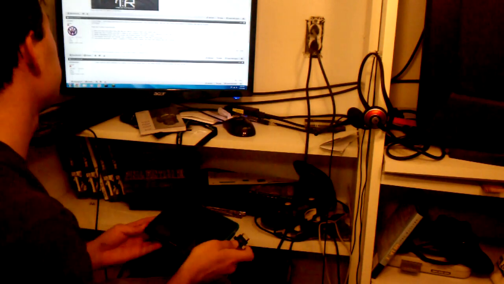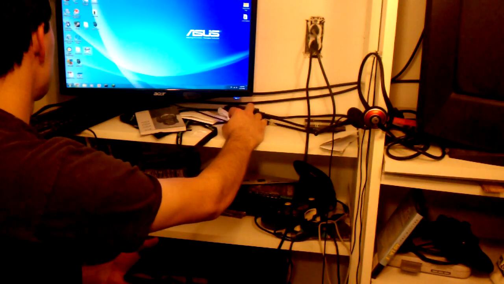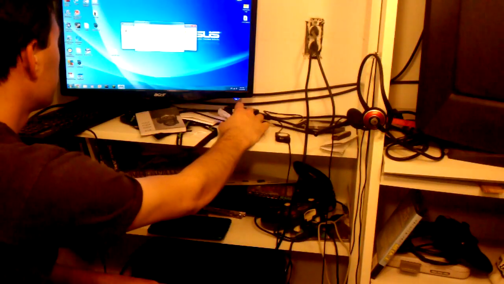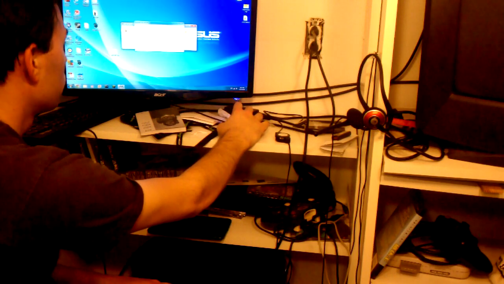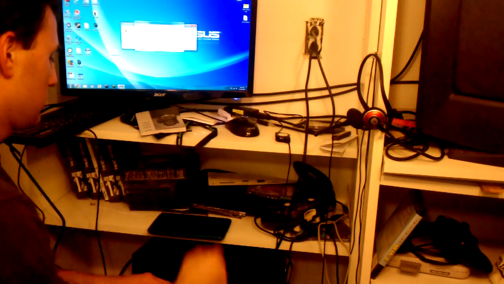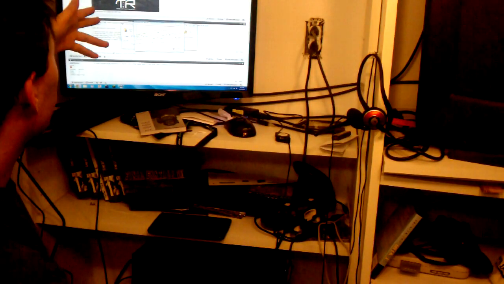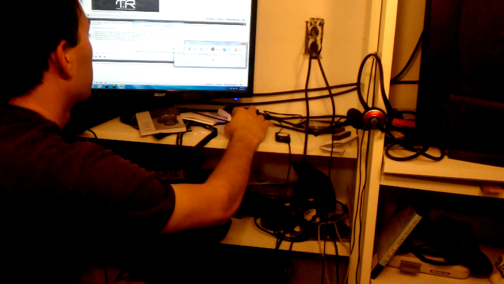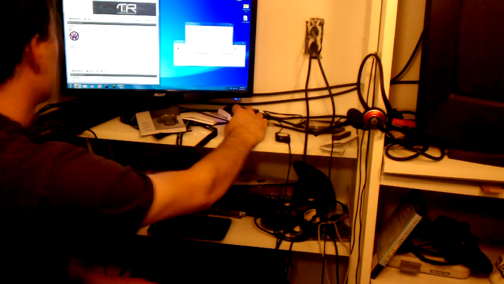You're going to want to have TabletRoms open so that you can see the step-by-step and follow along, as well as your USB cable. Now be sure to open up LiveSuite, and you'll need the image file that is provided the download link for over there at TabletRoms. And you'll want to select that image file to be what you will be using. It's got all the steps listed there on TabletRoms. I'll have a link in the description to the specific thread that shows the step-by-step.